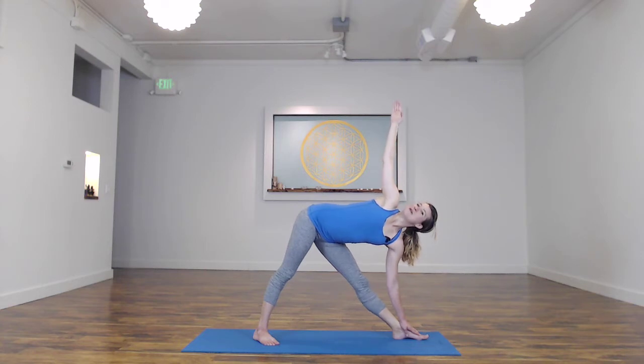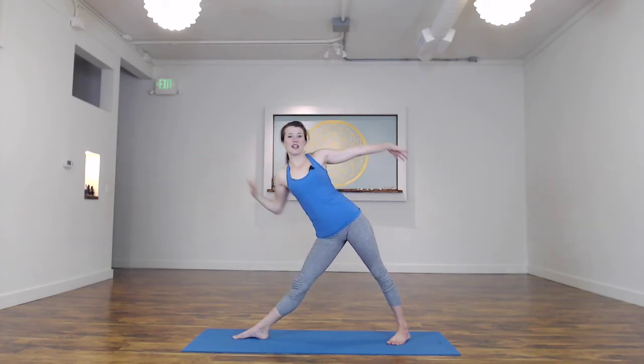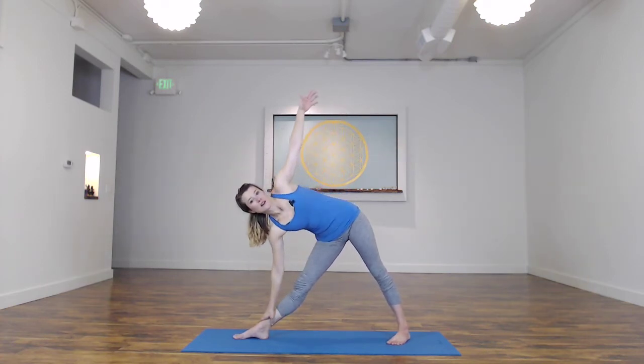Good, then rise up, inhale, a little bend in the knee never hurt anyone. Inhale, rise up. Switch sides, pivoting on the heels. Reach long in that left hand, slide it down the left leg. Look up towards the right hand.